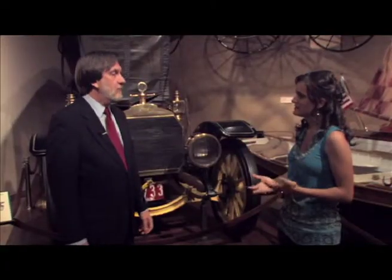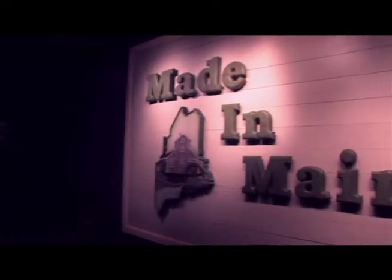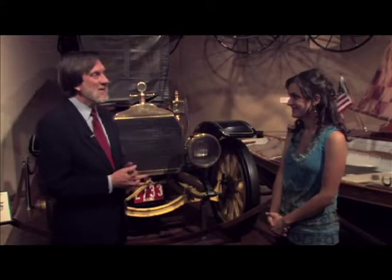How is the Maine State Museum affordable for families? The maximum charge is $2 for adults, $1 for seniors and $1 for children. There's a $6 maximum for families. So if you have a lot of children, you save more by coming to the Maine State Museum. Those charges are actually just a pittance, and there's hours of interest and entertainment here.